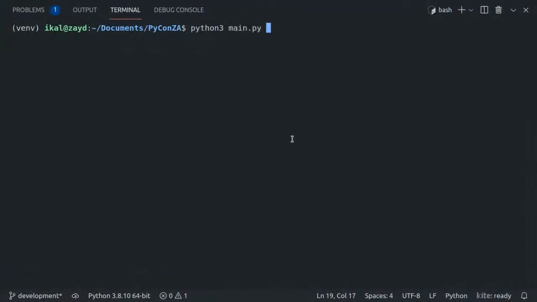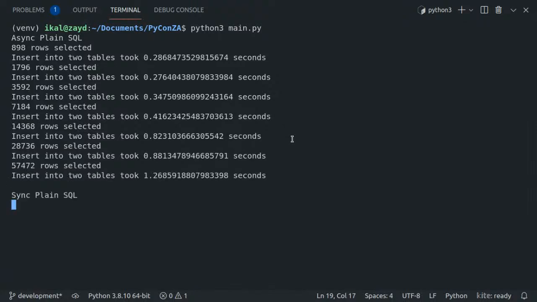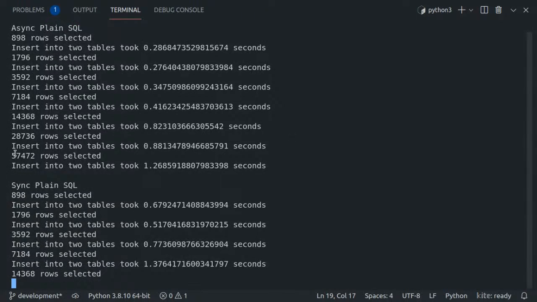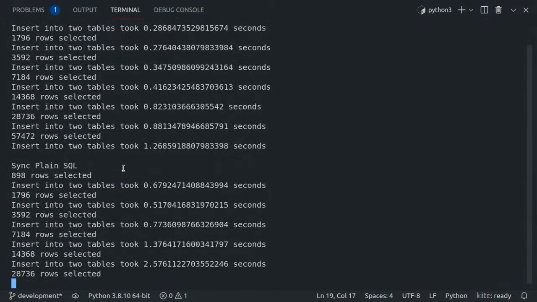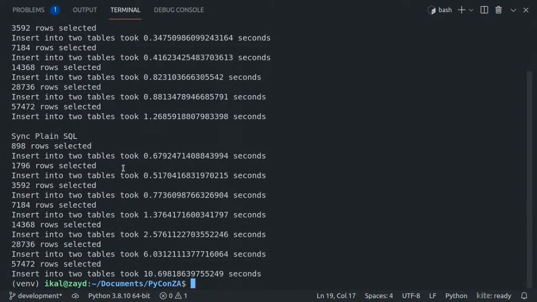Okay, just 1 second here. It took longer than the asynchronous. Okay, this is the result.